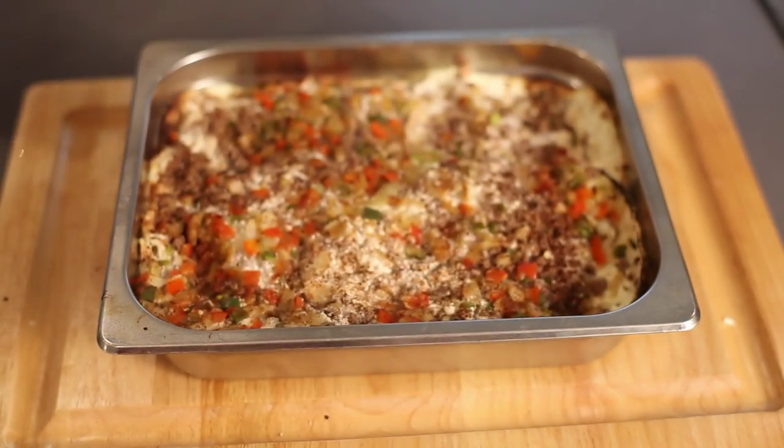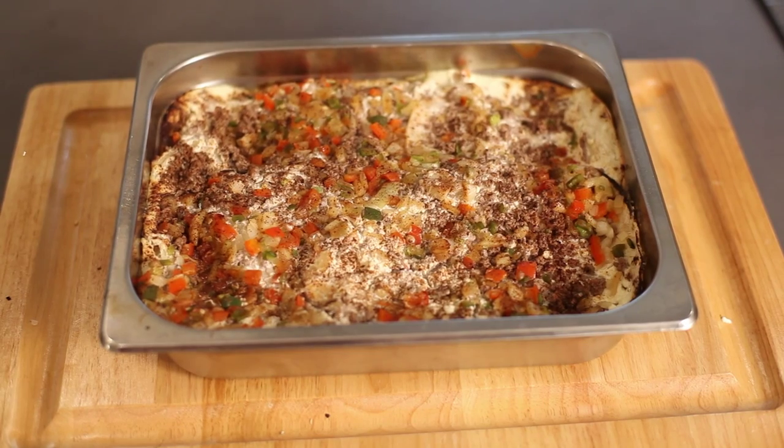What is a Mexican lasagna? Well, I'm about to show you. The ingredients are simple — it's a one, two, three type of dish, and it will make your family smile, giving you something of an old world to a new world. The ingredients are easy, and they're as follows.